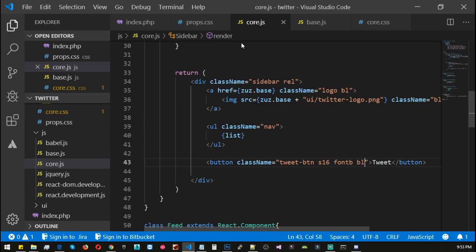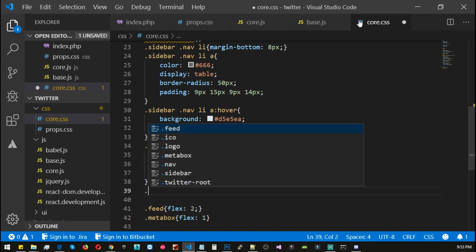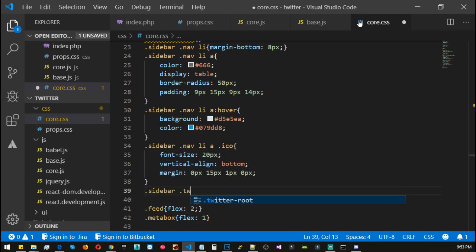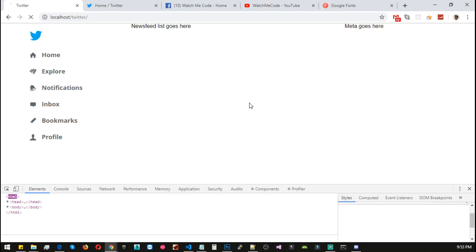Let's save it. Go to core. Inside the .sidebar.tweet button and tweet button hover. Let's save it. Reload.